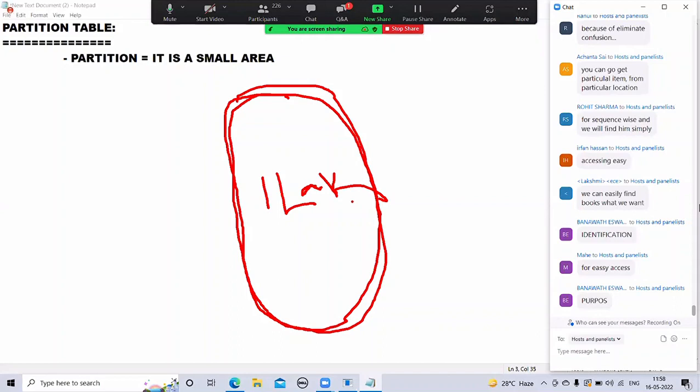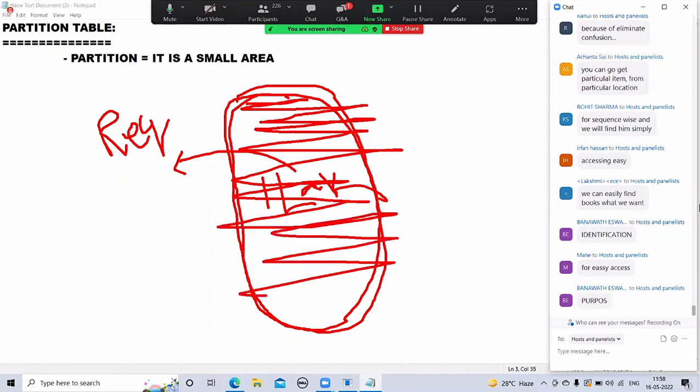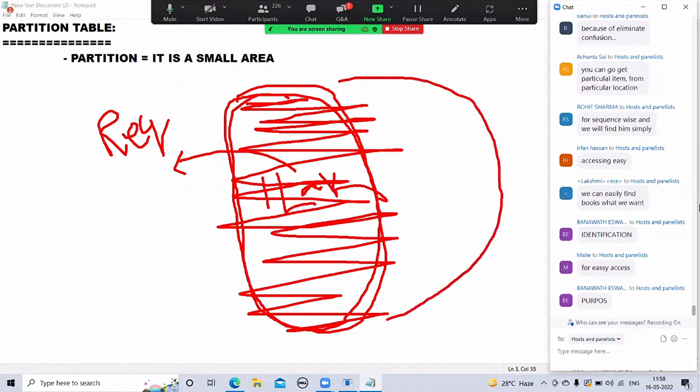Out of these 1 lakh rows, if I want to take my required rows from this table, I need to search the complete table from top to bottom. So almost 1 lakh rows will be searched.